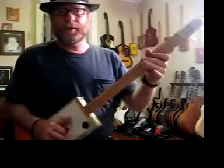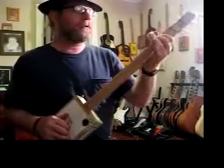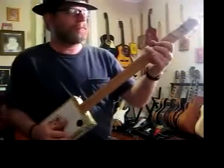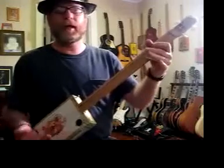But this will enable you to put heavy gauge strings on if you want, like these are. This was the only set of acoustics that I had, so that's why it's tuned down to a D. But you can put lighter gauge strings on. You can tune it to A or G or however you want to tune it.